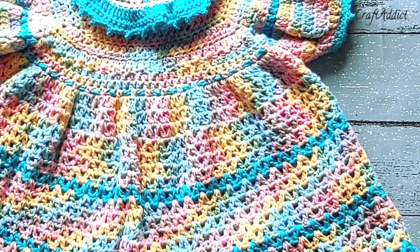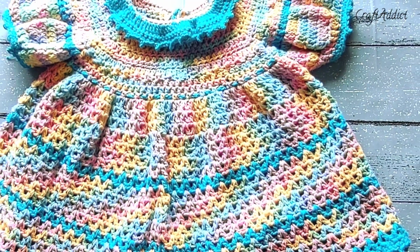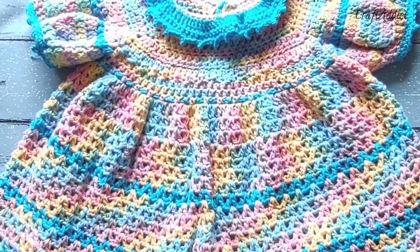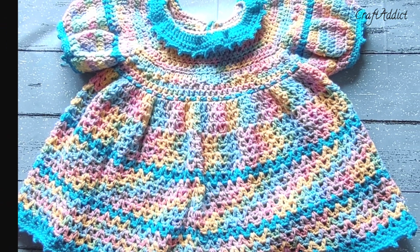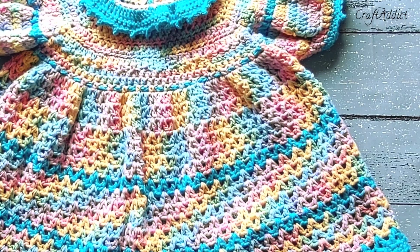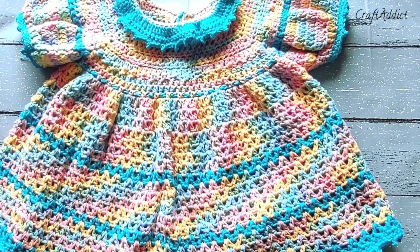Today in this episode I am going to show you how to crochet this beautiful baby dress. And this is the second part of the tutorial. I have shown you the yoke part in the first part of the tutorial, and in this part I will show you the rest of the dress, how to make it.